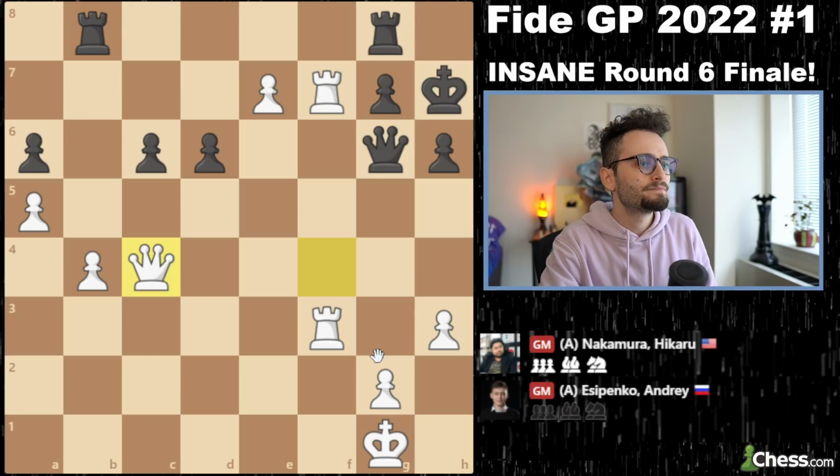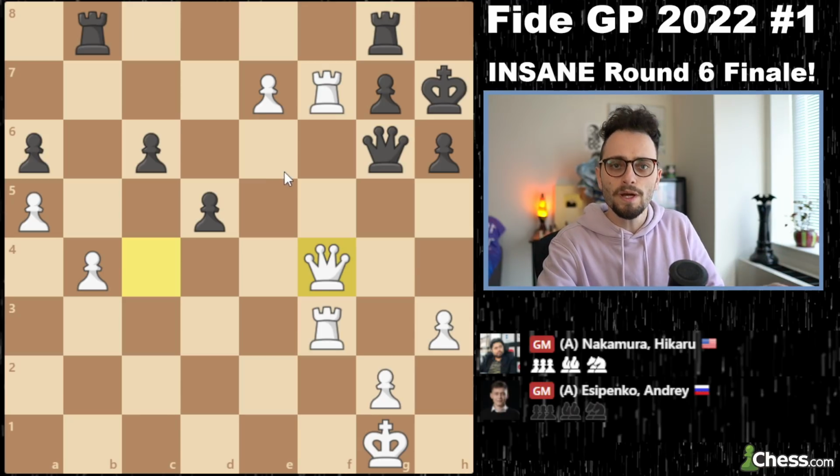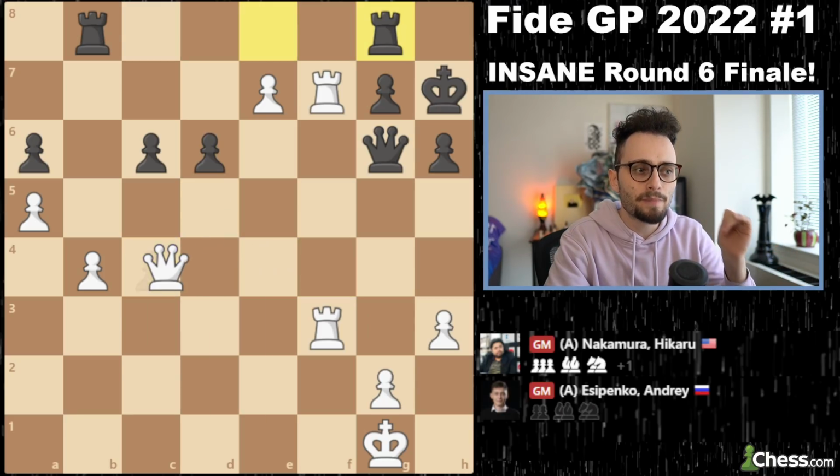Just take the pawn. For example, if the move d5 occurs, you just come back. And slowly but surely, you win. You're going to win this endgame. Slowly but surely. Queen e5, maybe rook g3, hide your king from back rank checks. Slowly but surely. Yesipenko rushes.